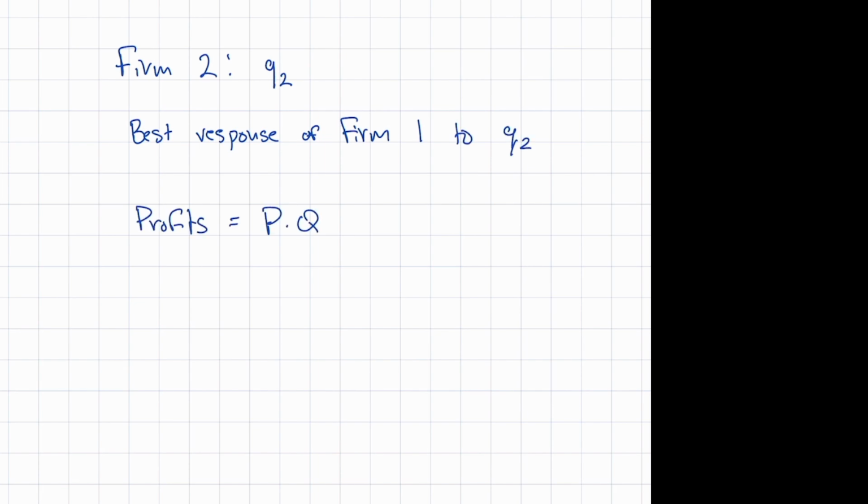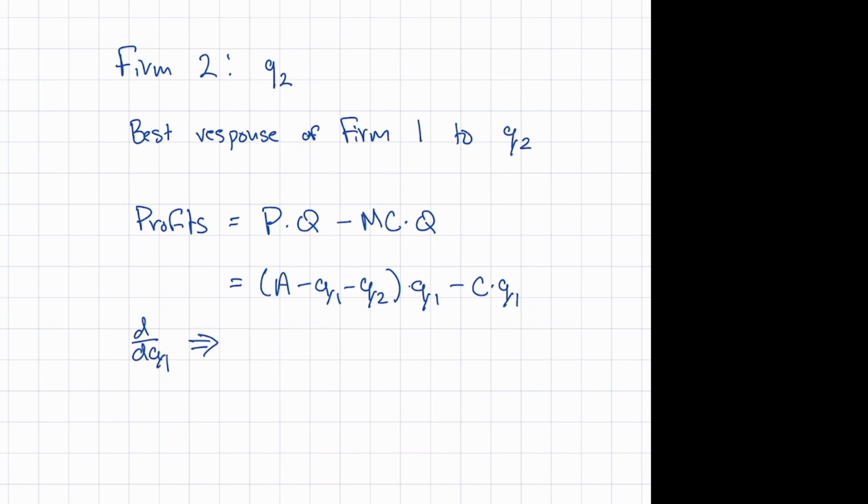Firm 2's strategy is a quantity. Our goal is to figure out firm 1's best response to this quantity. This one's a little trickier than others because we actually have to figure out what firm 1's objective is. It's a firm, so what firm 1 is trying to maximize is profits. So again, we're trying to calculate the best response. We're trying to figure out what choice by firm 1 maximizes profits. So this is the Q1 that maximizes firm 1's profits.